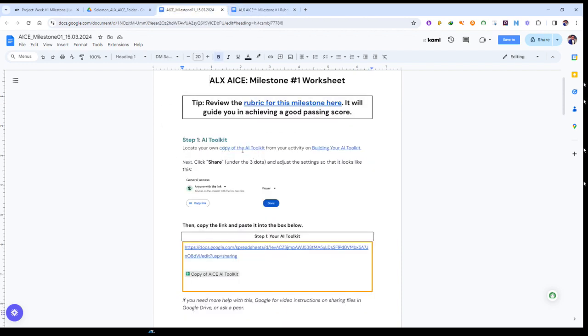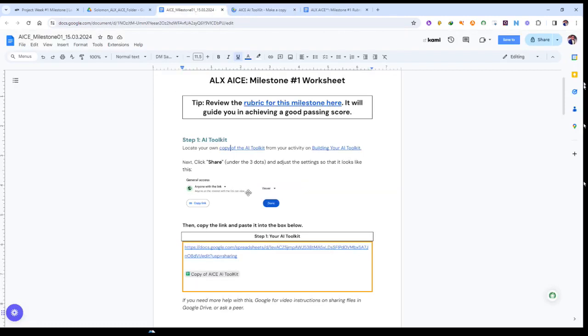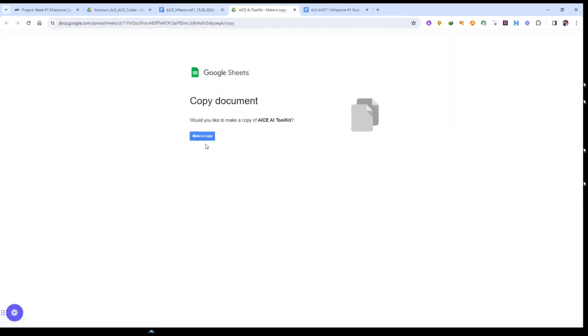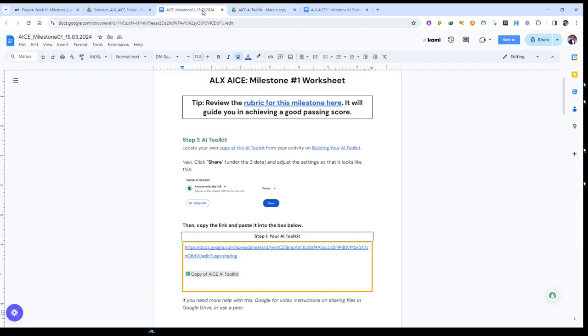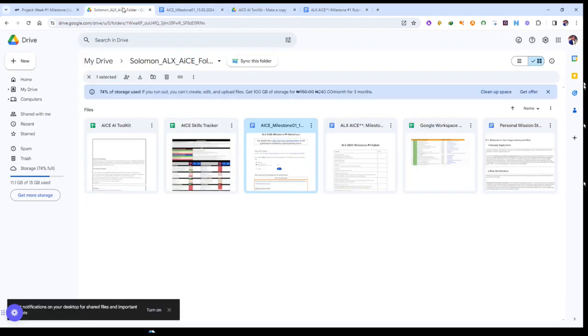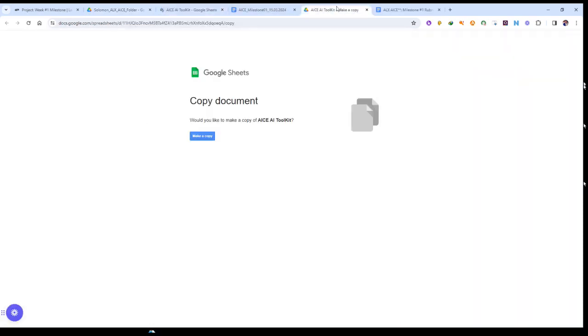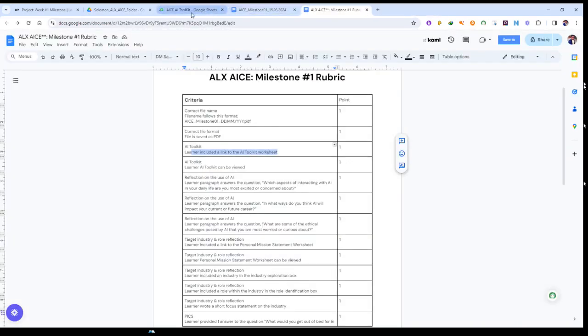So how do I find that worksheet now? I can just simply click on this link and then click on the preview pane that pops up, and that opens it in a new tab. Again, the same process applies. Make a copy, move to your Google Drive ACE folder, and then lastly share. Click on share and then click on everyone or anyone with this link. So for me, I have a copy, just like I've been saying. So I'm going to open mine, the AI toolkit. So this is the document. I've gone ahead to open mine, so I'm not going to need to make another copy.